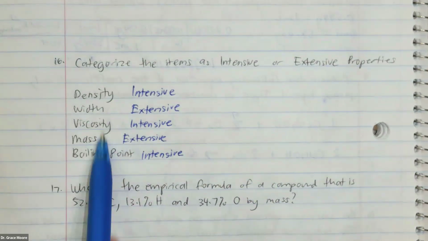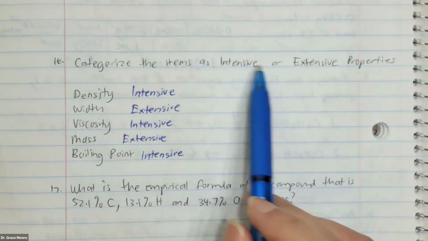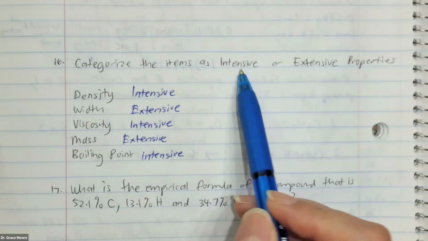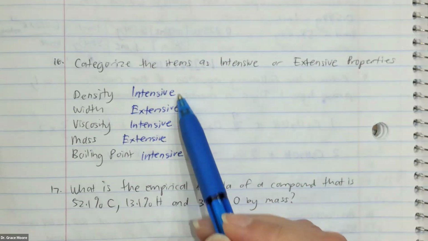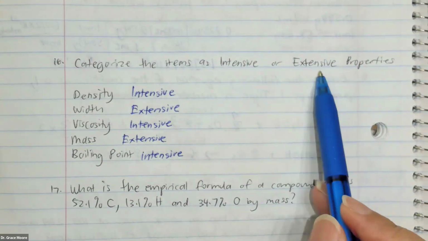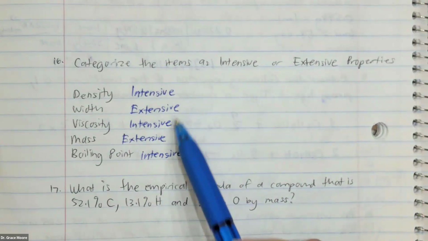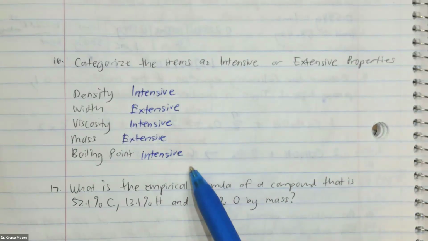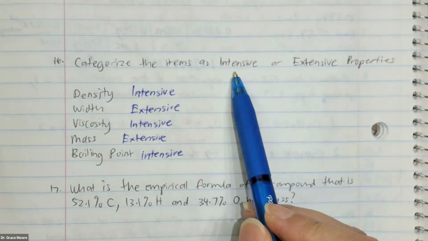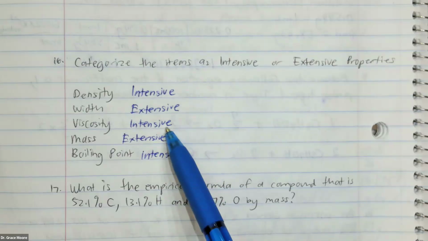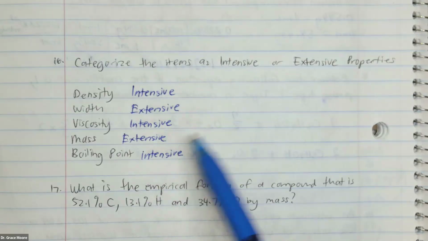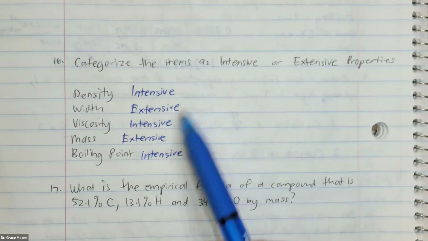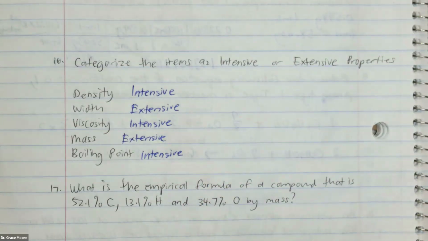So if you have properties here, you can definitely group them all into each one. But if they say find the intensive, then you would just list 1, 2, 3 as your intensive. If they say find just the extensive, then you will list just the 2 extensive. So if they ask you for both categories, you give all the answers. If they ask for just the intensive, you need to select just the intensive ones and leave out the extensive. If they ask for just the extensive, then you just select the extensive, leaving out the intensive from your selection.